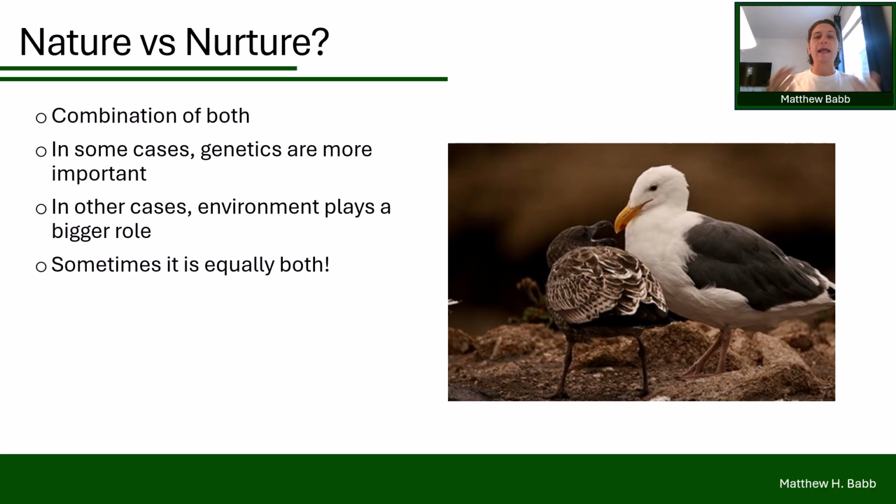So this brings up the age-old debate about whether our behavior is more the result of nature, like our genetics, or nurture, like our environment. The previous experiment would suggest that nature plays an important role, and perhaps a more important role than nurture. But today we know that it's a combination of both. Yes, genetics sometimes prevail, and for other species with other behaviors, the environment can sometimes be more important. But it's our job as animal behavior researchers to uncover what's going on. This is the point of these proximate mechanism questions. So let's look at a more complex example that goes beyond the Trinidadian guppy example.